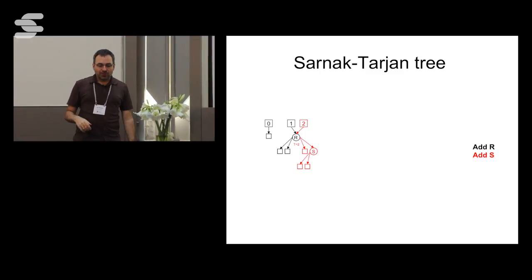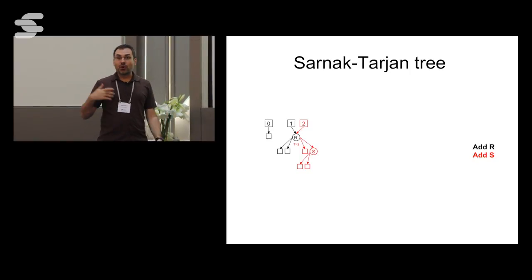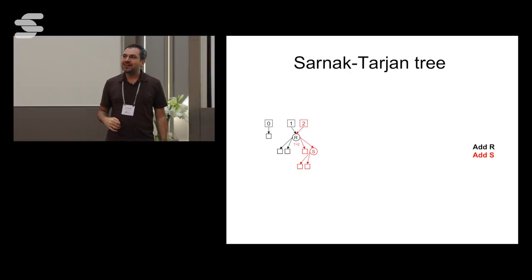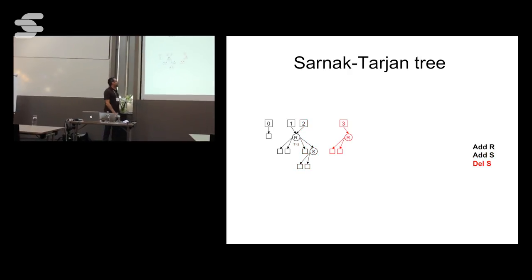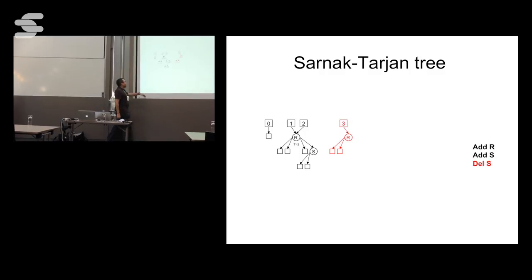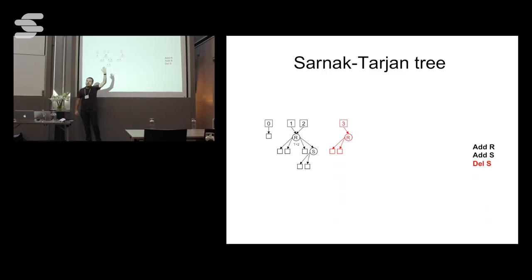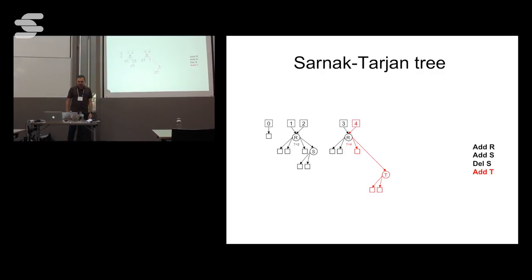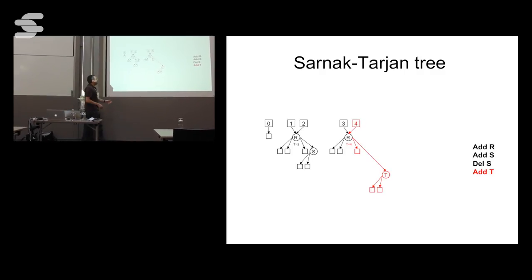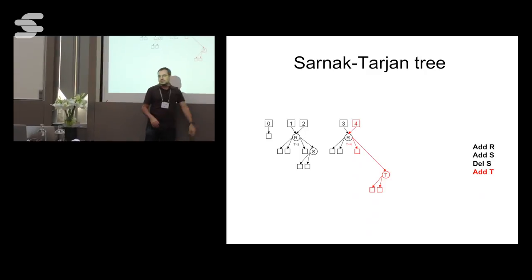And then what happens when I want to insert something that would require more children? What happens if I want to make a second edit? Well, now I just have to make a new copy of R. So if I said delete S, well, I've already used the new children, so now I'm going to make new ones. So it sort of devolves into path copying. But OK, now let's do another insert. I'm going to insert T. T is greater than R, so it goes to the right. So on the new children side, we have T to the right.